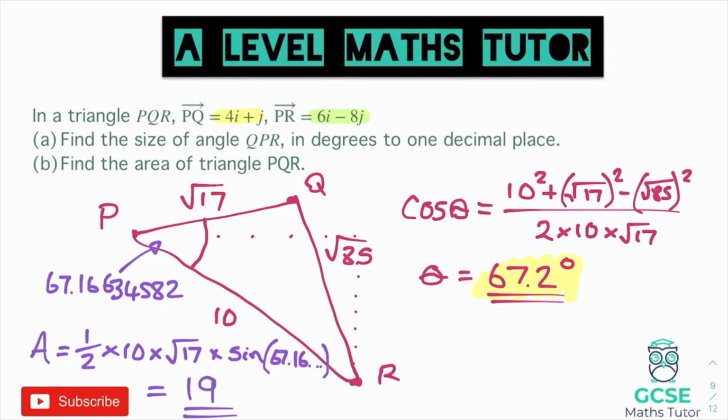Obviously, we don't know what the units are here, so we could say 19 units squared, but we're not going to worry too much when we're practicing on this one. So 19 units squared, whatever they are. Okay, so let's highlight that off, and there is our final answer. So just make sure that you're very careful with these. Obviously we had to involve the cosine rule to find an angle, we had magnitudes, we had that bit of logical thinking to find that missing vector from Q to R, and then we also used half ab sine C, our area of a triangle formula.